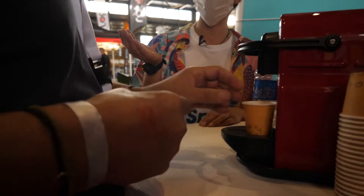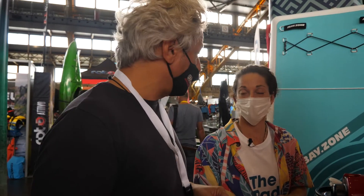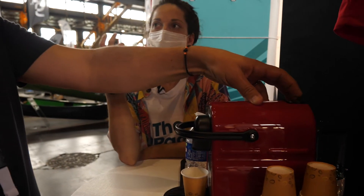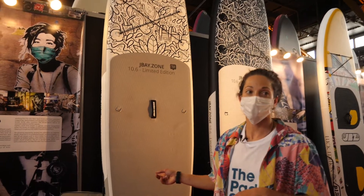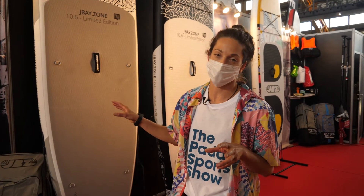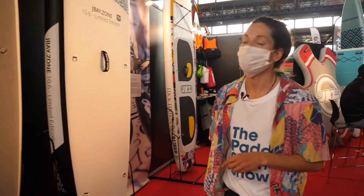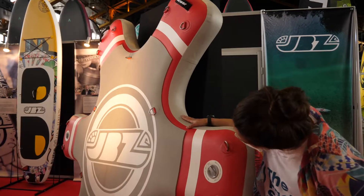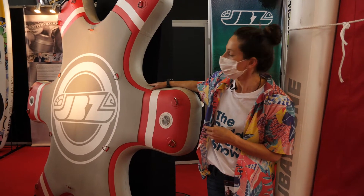J-Bay Zone, Italian SUP company. It's like making a coffee is like wanting to go SUPing with an inflatable SUP — there's the process, the preparation. We're inflating the SUP now. These guys at J-Bay partner with street artists to make limited edition models that are all unique; they do different ones each year — taking the street art to the water. This is also a hub where you can dock the boards for fitness or exercise.